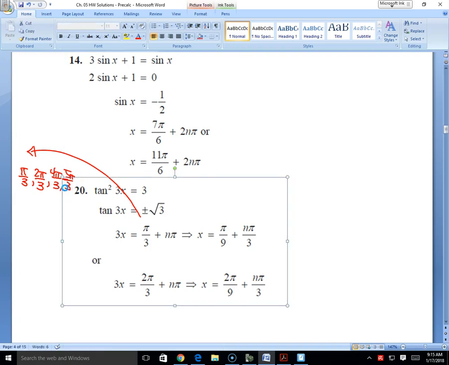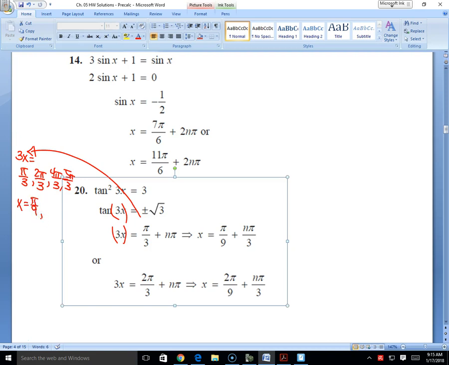But all of those answers aren't equal to x. All of those answers are equal to 3x, like we saw in our notes yesterday when there's that nasty multiple argument on the inside. Got to get rid of the tangent first using the unit circle, then divide everybody by 3 or multiply by 1/3. So what's 1/3 times pi over 3? 1/3 gets rid of him. And 1/3 times pi over 3 is pi over 9.